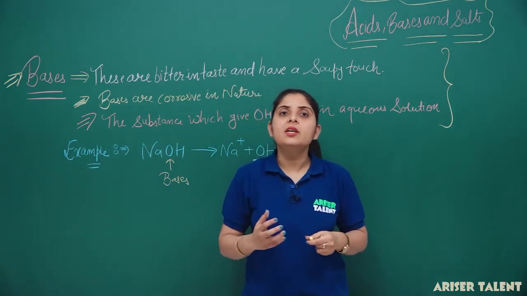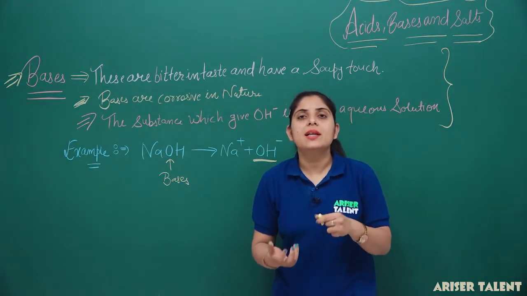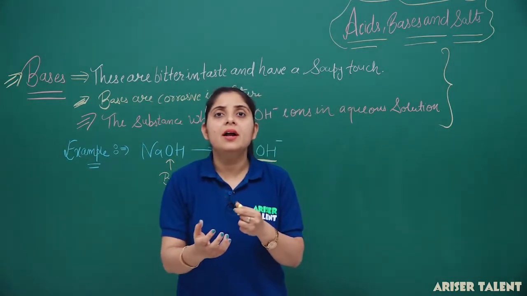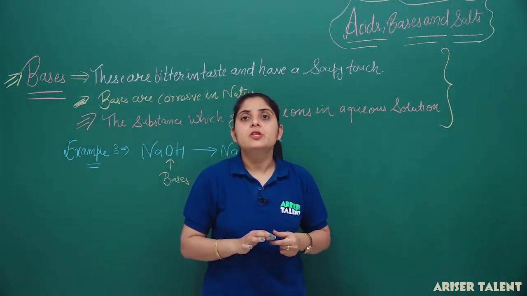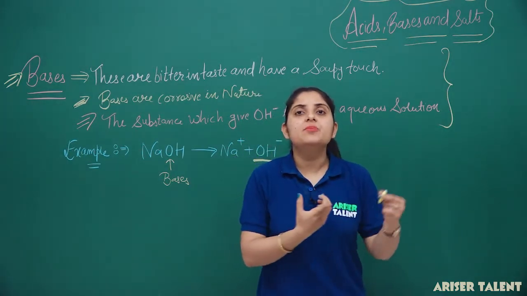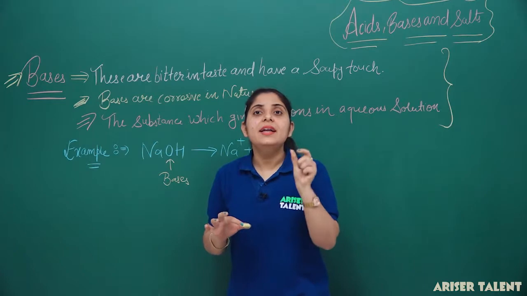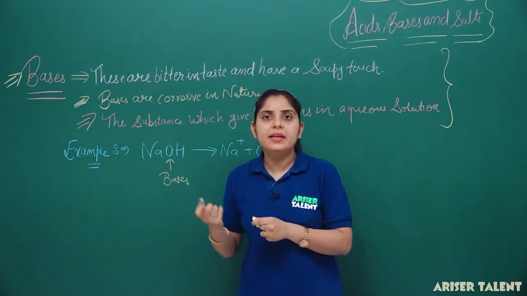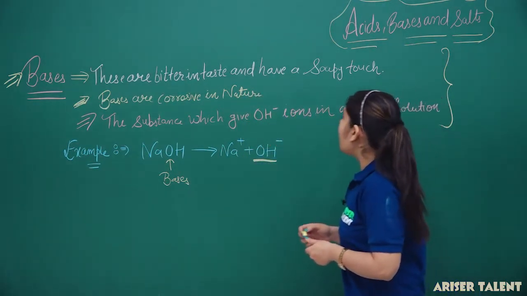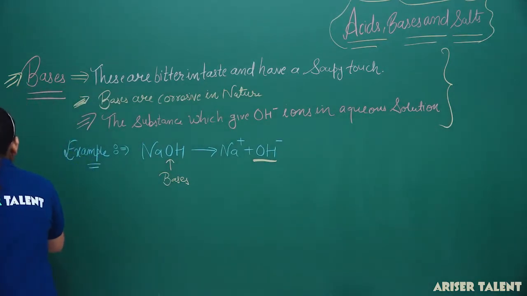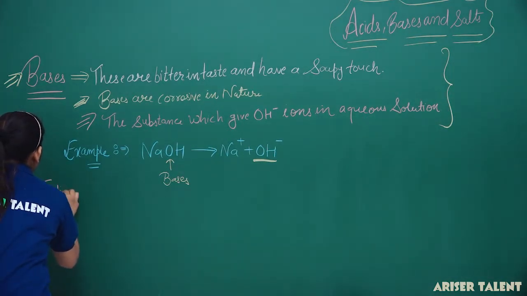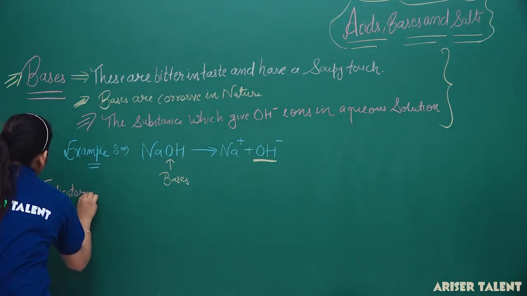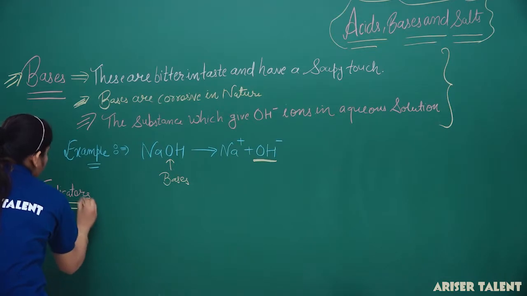Now before proceeding to the chemical properties, the reactions or the classifications of the bases, firstly we will learn how to distinguish between the acid and base. The things which are used to distinguish between the acid and base are known as indicators, and indicators are sometimes also known as acid base indicators or simply indicators. So our next topic is indicators.